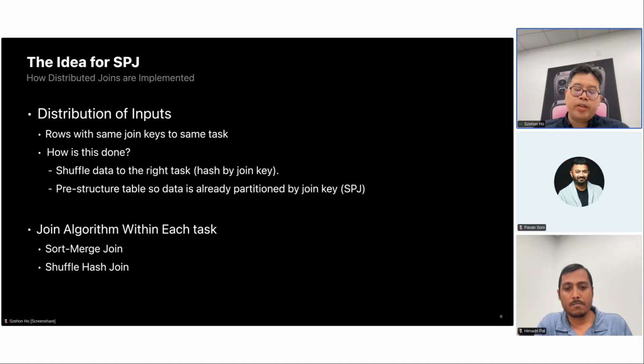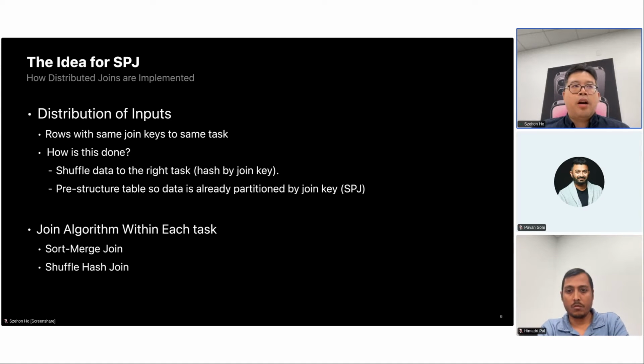So the distributed join really is just taking what you would join on one node, the algorithm on one node, and distributing it to many nodes or tasks. And actually the most expensive part, maybe surprisingly, is the distribution of the inputs for this whole algorithm. Basically, because it's an equijoin, you need to make sure that rows with the same join key map to the same task, right? And this is actually the cause of this infamous shuffle phase that Himaji mentioned, where we see a lot of jobs either succeed well or they don't make it due to lack of resources, right? So this is where SPJ really shines.